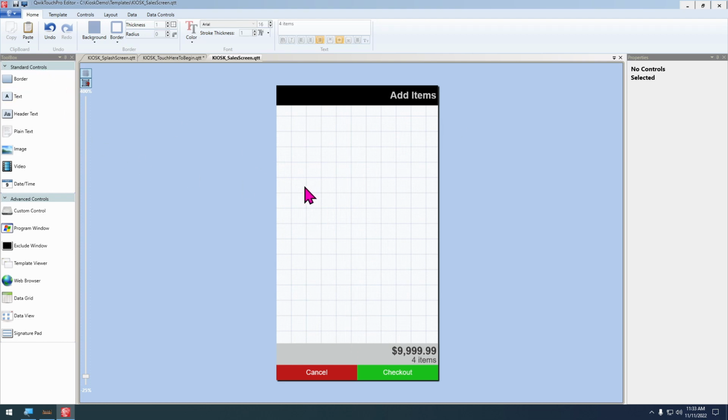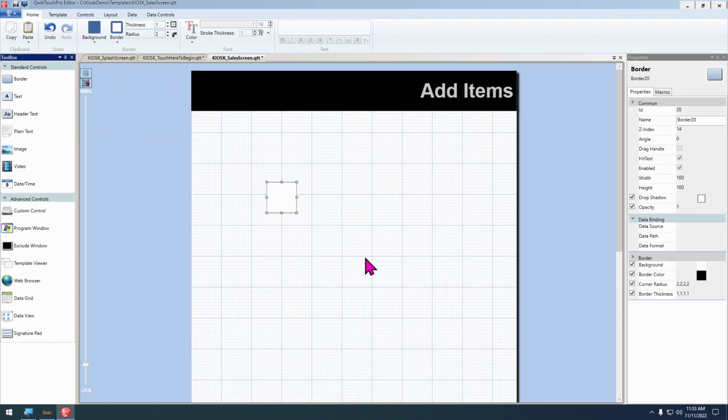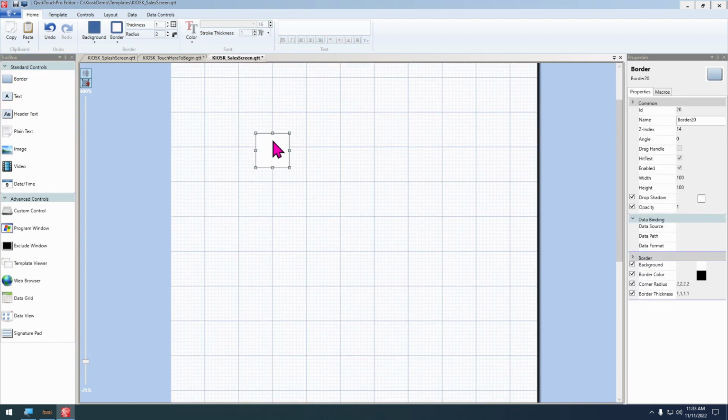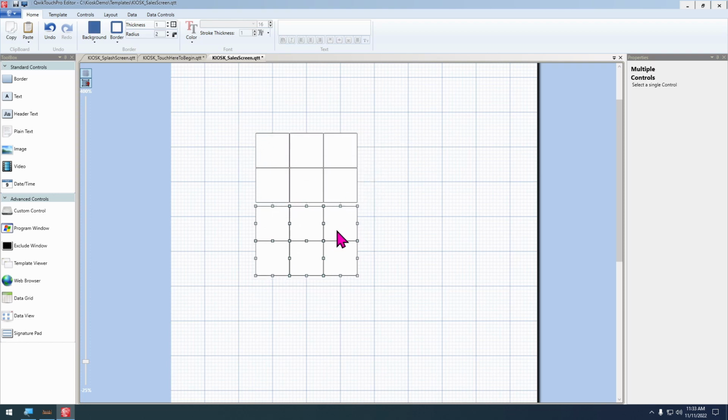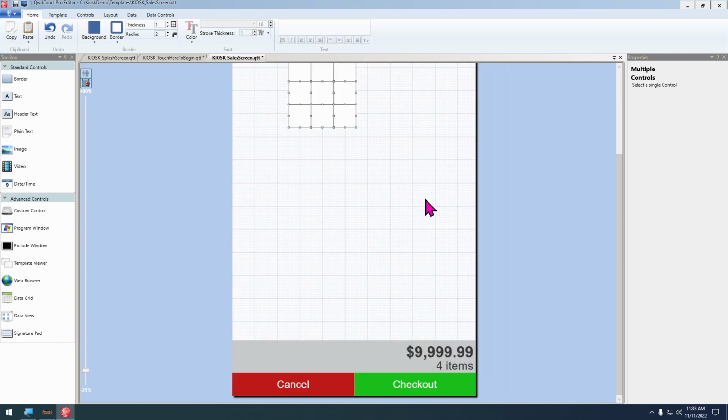And we could measure this out right. We know this template's 1080 or 10.8 columns, so we could do the math and figure out how wide all of our buttons need to be. But I'm kind of lazy, so I'm just going to drag a border on here and scroll in. And if I make 2 copies of that, because I want 3 items wide, and copy that, paste it, and I'm just going to copy both of those, paste them again. And I've got my little 3x4 matrix item.